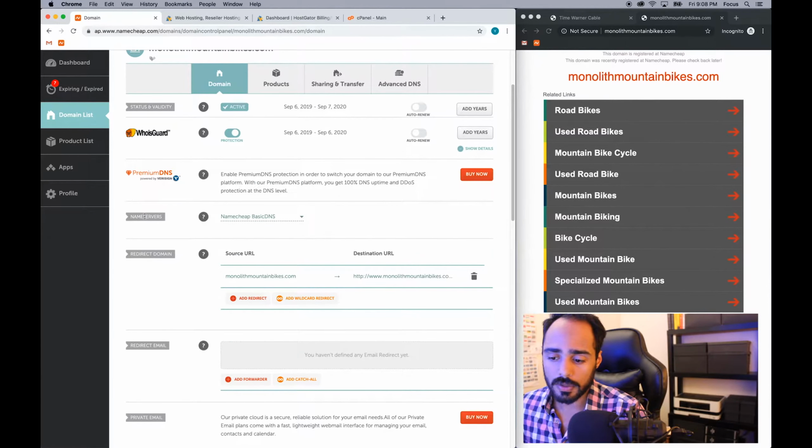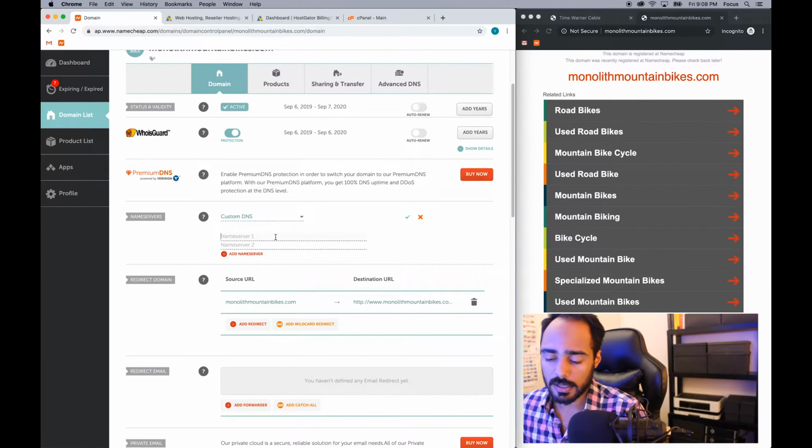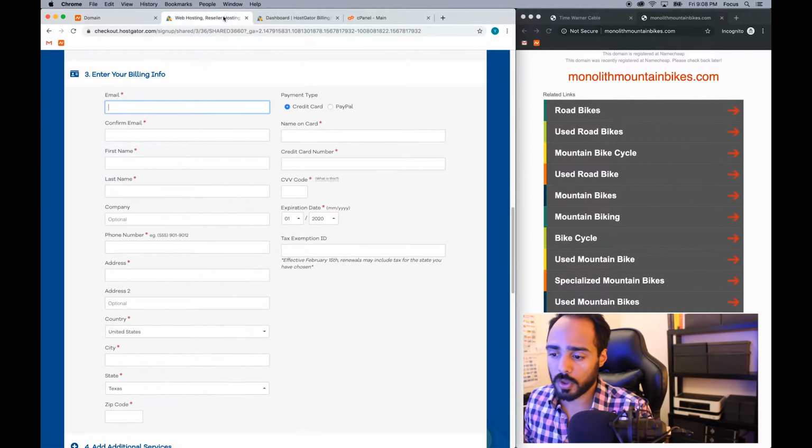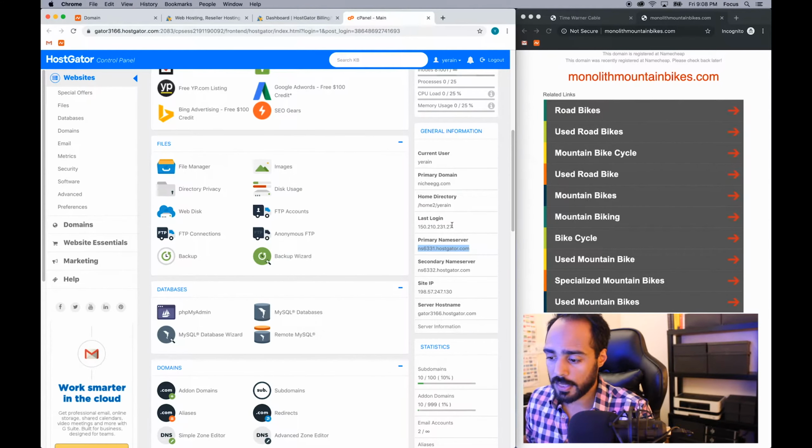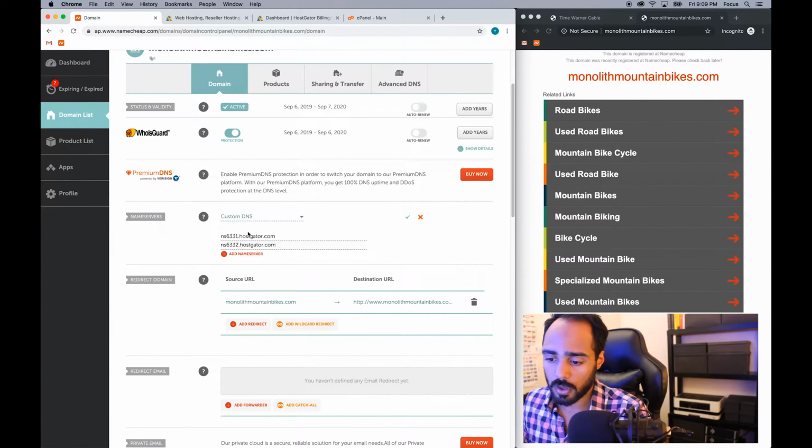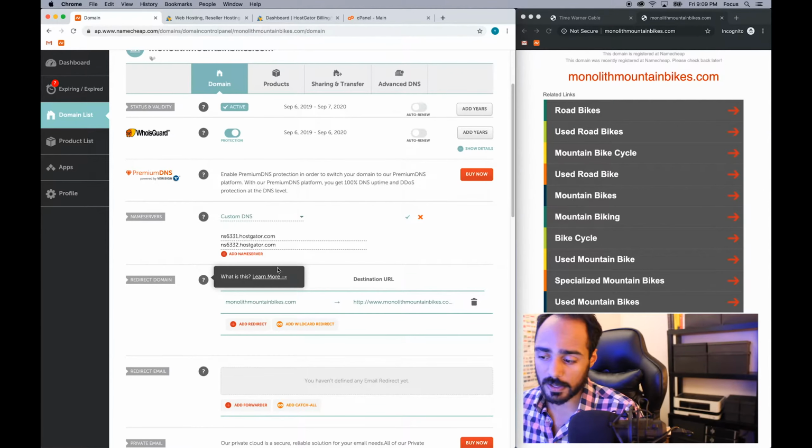and right here where it says name server, click on custom DNS and paste, and then paste again. Make that 2. So what you're basically doing is taking this and this. Keep note, by the way, I pasted twice, but I did change this from 1 to 2. 1, 2. So these are 2 different numbers. Don't just paste it 2 times without changing that number.